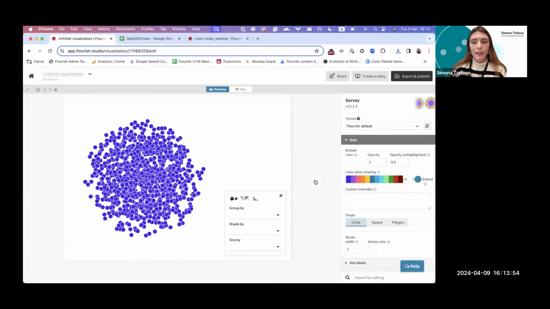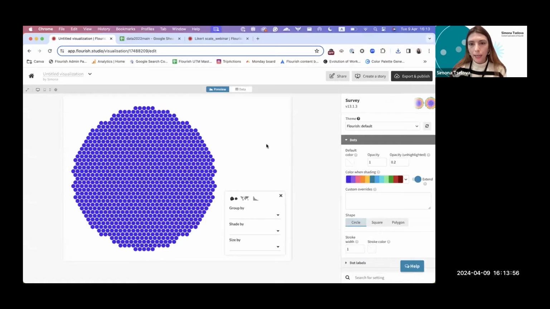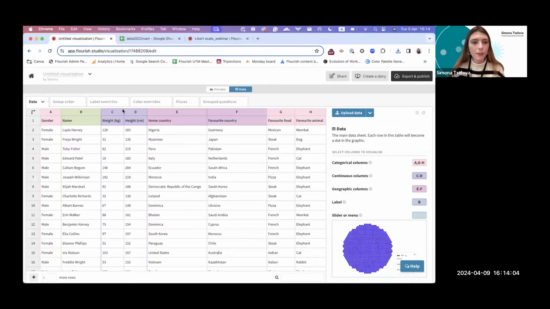Here, we already have this blueprint data. If you are familiar with Flourish, you know that each template comes with a starting point, so you can go to the data tab and understand how your data set should be structured in order for the template to work properly. In the case of the survey template, we need one row per respondent in your survey, and each column represents a different question.